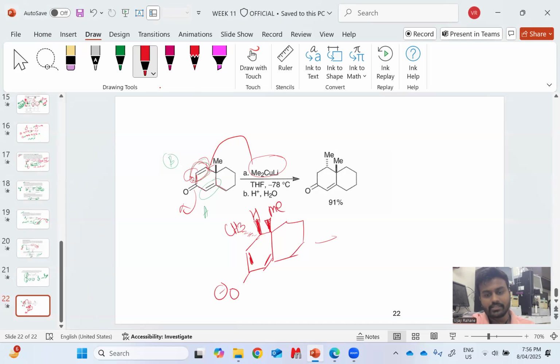And also this is the transition state that gets formed, and upon this it goes back and further abstracts the proton and gives the formation of this product. So you can see the transition state has the double bond here, and this double bond particularly is in conjugation with this, right? So that's not the case when methyl attacks here and opens the carbonyl carbon. That's why the methyl anion attacks on this olefin B, not on the olefin A, and also attacks in the 1,4 fashion, not directly in the 1,2 fashion, and we get the formation of 91% product with the methyl attached on the fourth carbon atom.